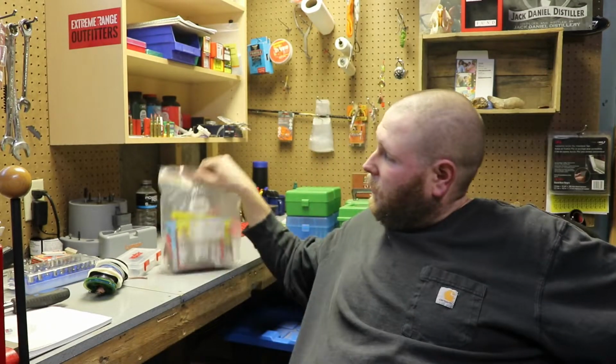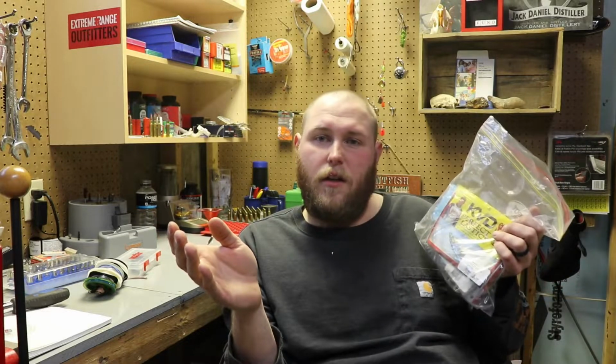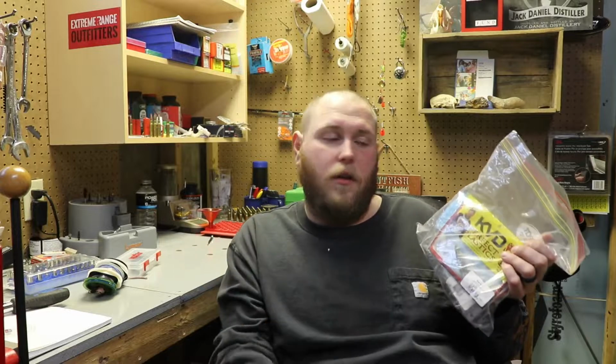Ziploc bags are great because they're cheap. Any brand you want, it doesn't matter. You can typically get them in boxes of 30 on sale at your local grocery stores for, I don't know, $3. Think about that, $3 for 30 tackle storage systems.